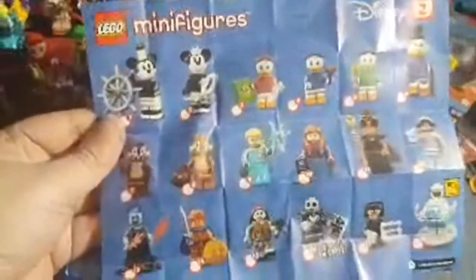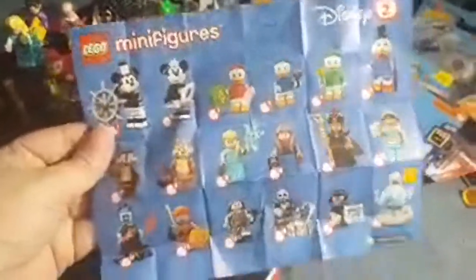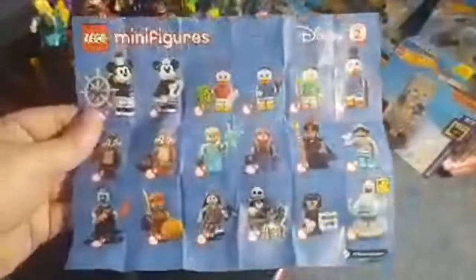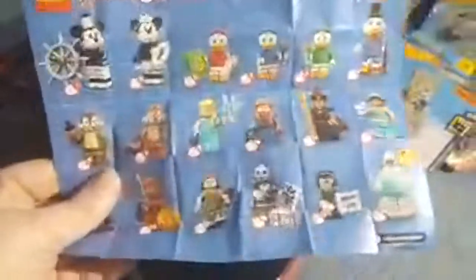All right, here we go. Which one? Let's guess. No, don't do it yet. Wait, you're rushing a bit. Guys, which one do you think we're getting? We got one last pack for the Disney minifig, Series 2. Which one do you guys think we're getting? Guys, vote now. Steamboat Willie. I hope we get Steamboat Willie.